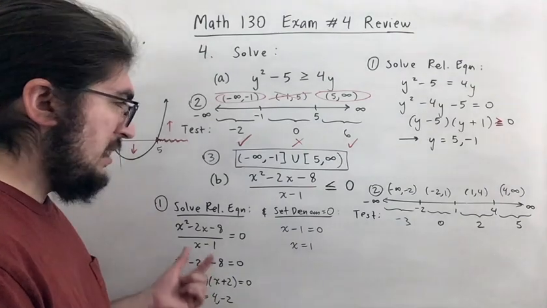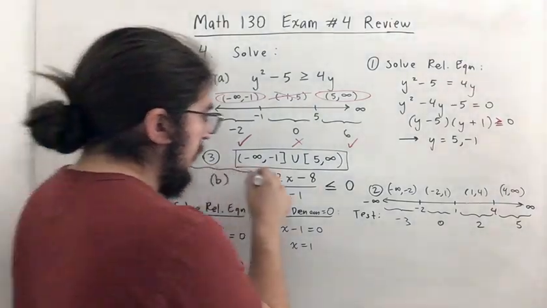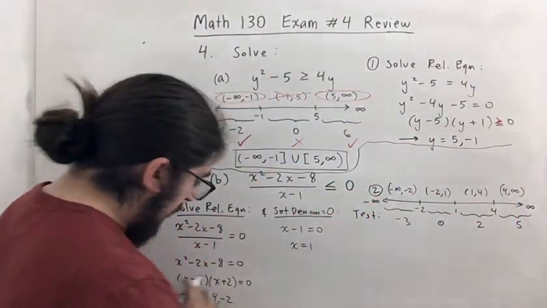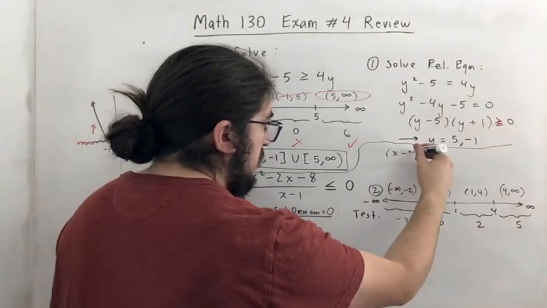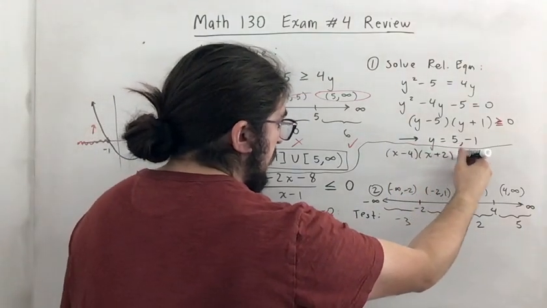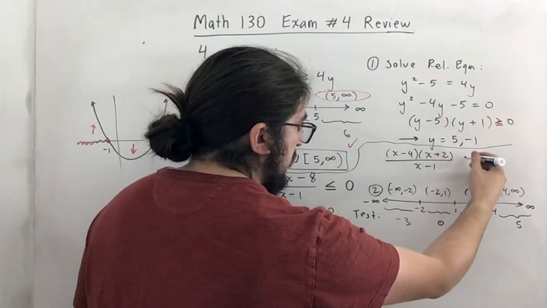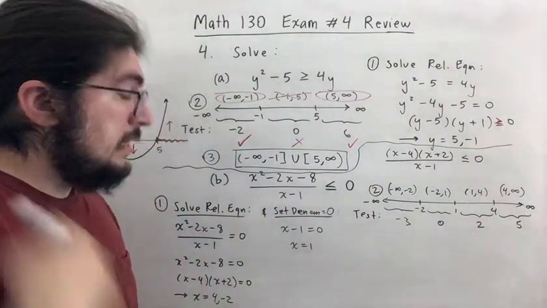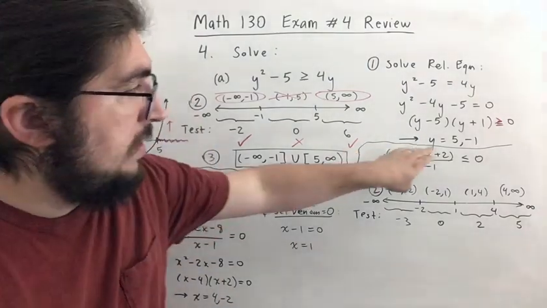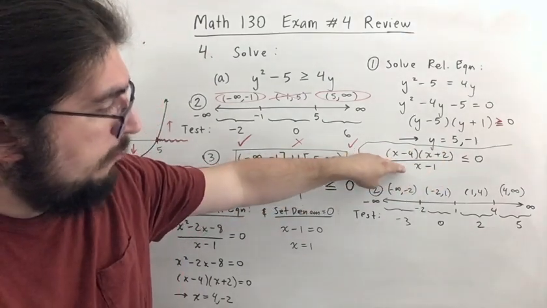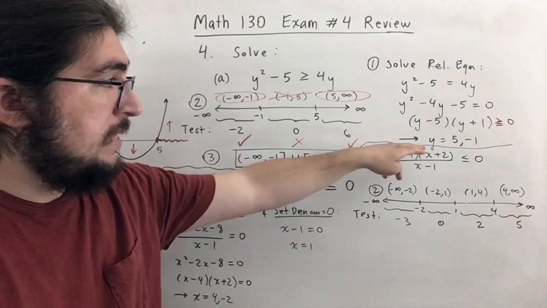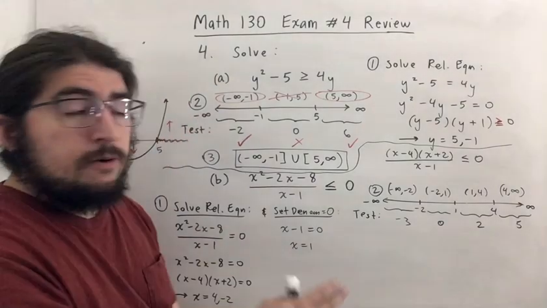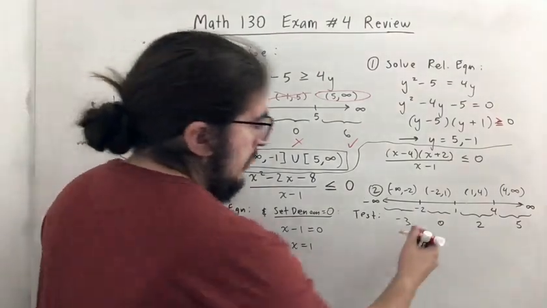Now again, it's best to have things factored. So I'm going to border this off so I have some space here. I'm going to do ourselves a favor and write this with everything factored. So the top we saw factors as x minus 4 times x plus 2. The denominator is just one expression like that, so we don't need to do anything with that. It's already factored, I guess. And now when x is equal to negative 3, that's negative 7, negative 1, negative 4. So they're actually all negative. So negative times negative on top is positive, divided by negative is negative. So that works because we want to be less than or equal to 0, which basically means we want to be negative. So this works.